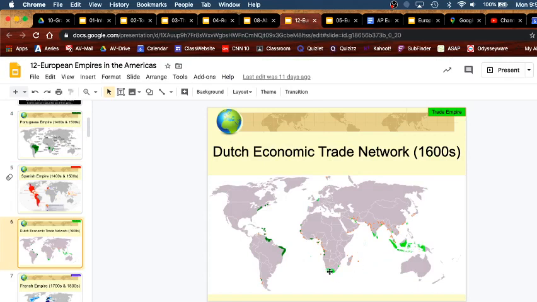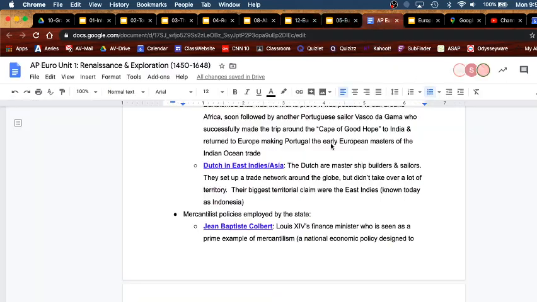They did also set up tons of settlements down in South Africa, and the Dutch people are going to live so long in Africa that they're going to actually call themselves Africans. So if you hear somebody call themselves an Afrikaner, that's a white Dutch settler, or someone whose ancestors were these Dutch settlers in South Africa. So a ton of white Dutch people settle, and they set up farms down there. And later in history, we're going to talk about the Boers, those Dutch farmers down there.